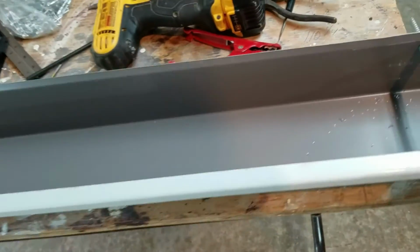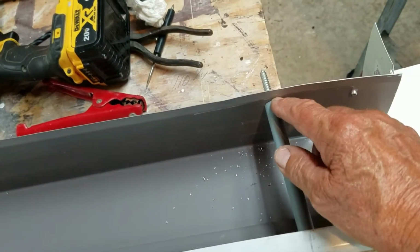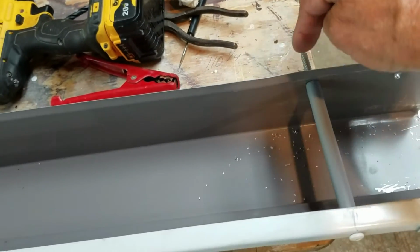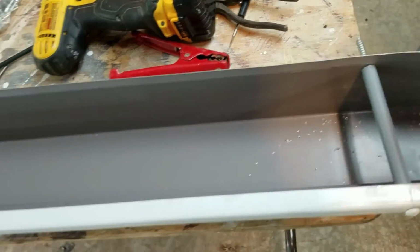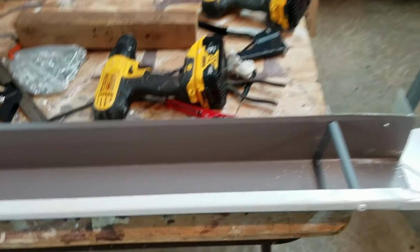And pre-drill these before you put them up, because if you don't pre-drill this, these teeth right here are going to cut through there, but they're going to keep pulling this back and forth, and they're going to get this all warped out of shape, and you're going to get leaks behind it. Trust me, I've made every mistake you can possibly think of.